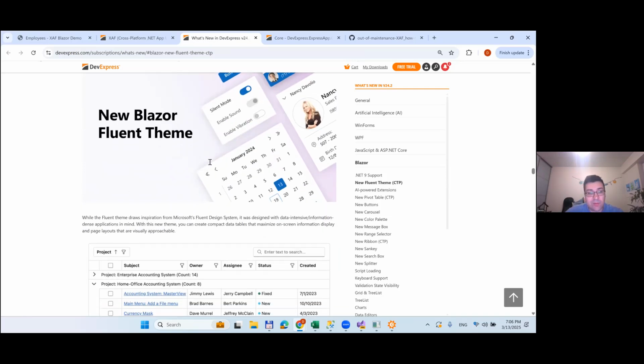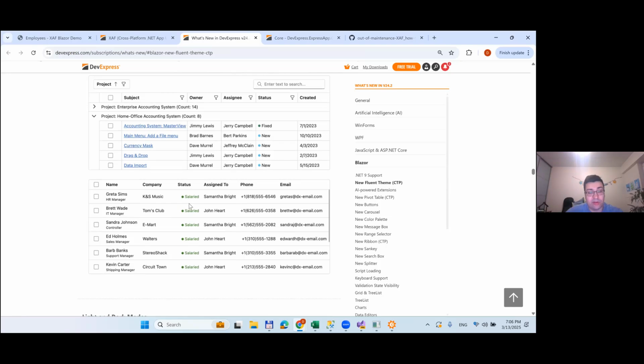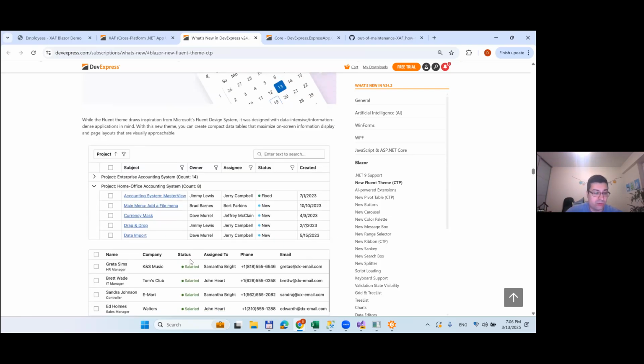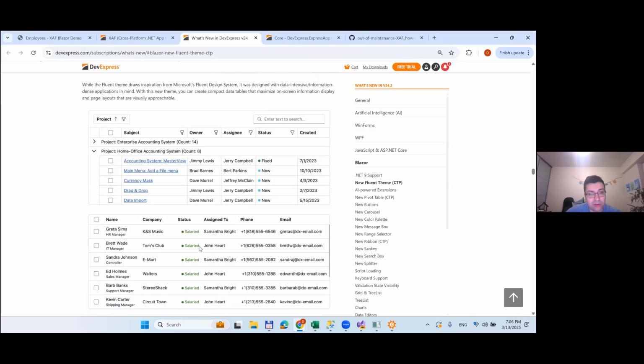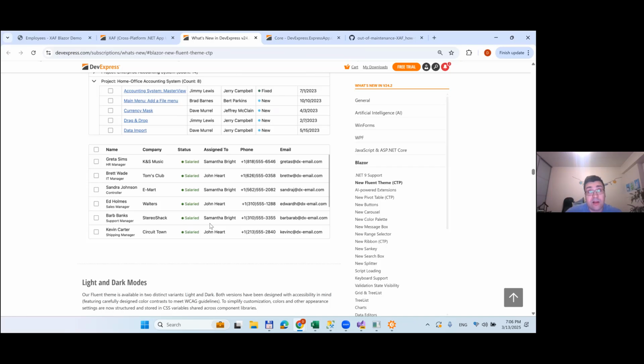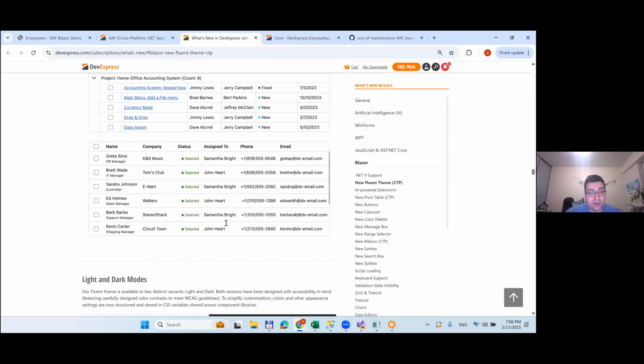So XAF Blazor doesn't support it yet, and we plan to research the best ways to do it because it's a quite complex task, and we hope to show a final version in XAF Blazor at the end of this year, not in 25.1, but in 25.2 in December.